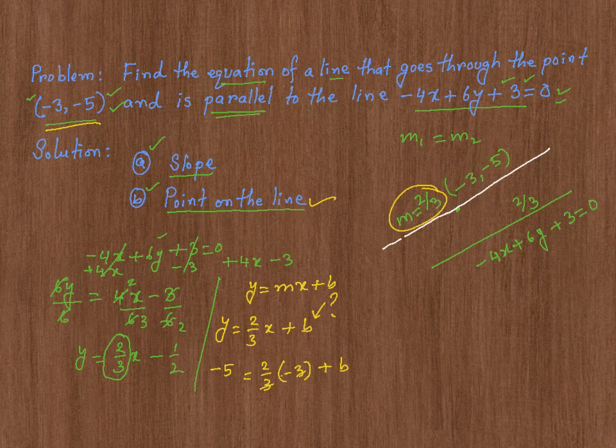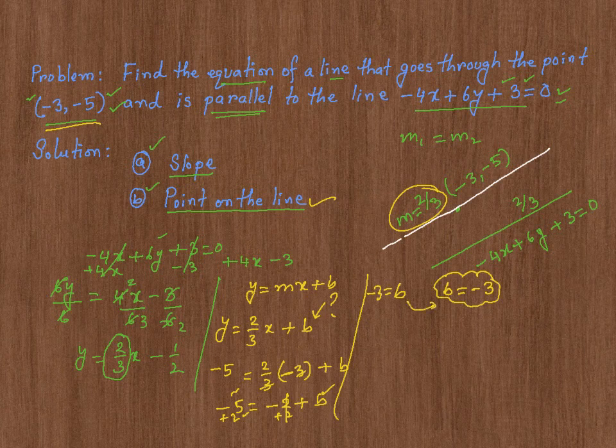3 cancel out, don't forget this negative, so on the right hand side it's going to be negative 2 plus b, and on the left hand side negative 5. Now if I add 2 to both sides, I get negative 3 is equal to b. On the left hand side negative 5 plus 2 is negative 3. On the right hand side these positive and negative 2 cancel out, and I am left with b, which is to say my b is equal to negative 3, or my y-intercept is negative 3, or the y-intercept is at 0, negative 3.